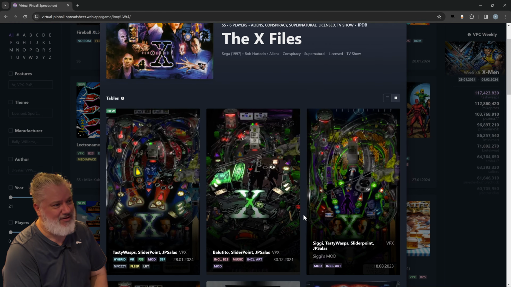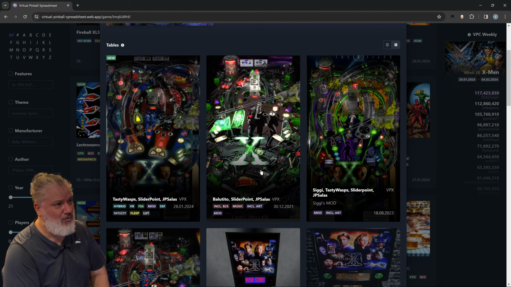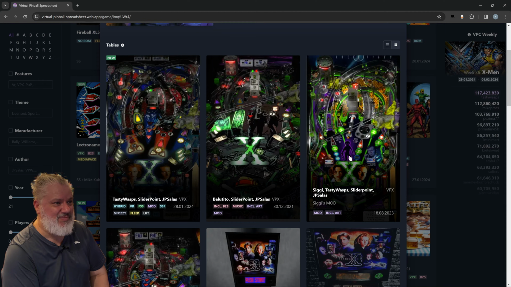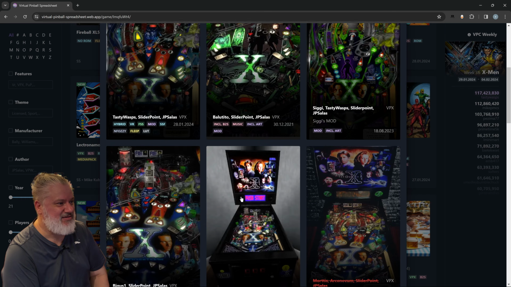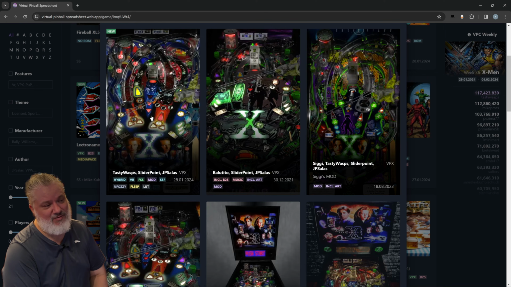It's all here. And when we go into the X-Files table here, the X-Files selection, it's got all the different versions that have been created. It looks like this one here includes different art, and even this one here is modified, I can see with the art there, so there are just some different versions. But the main thing when you're selecting, well, which version do you want? There's a couple of things.